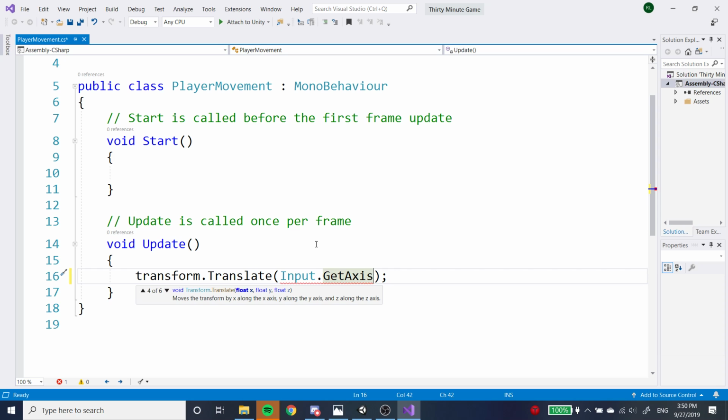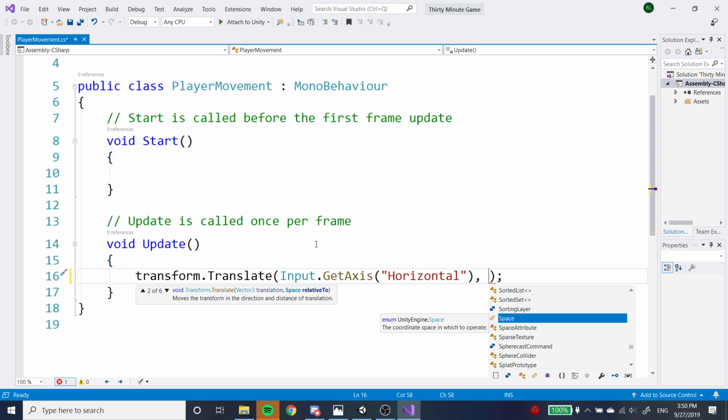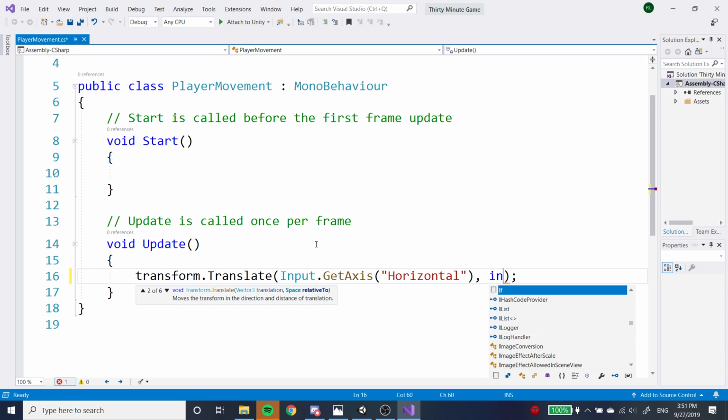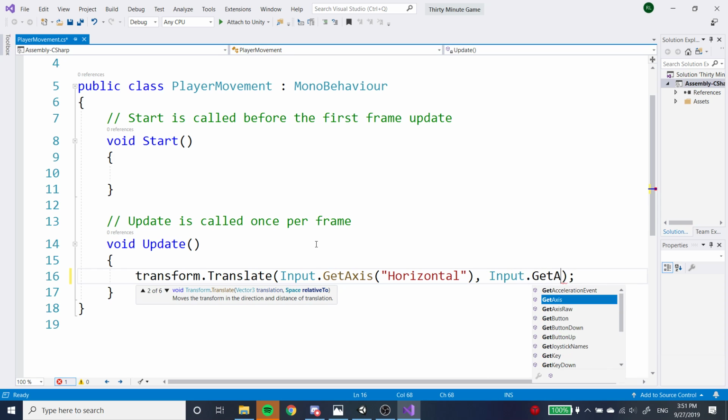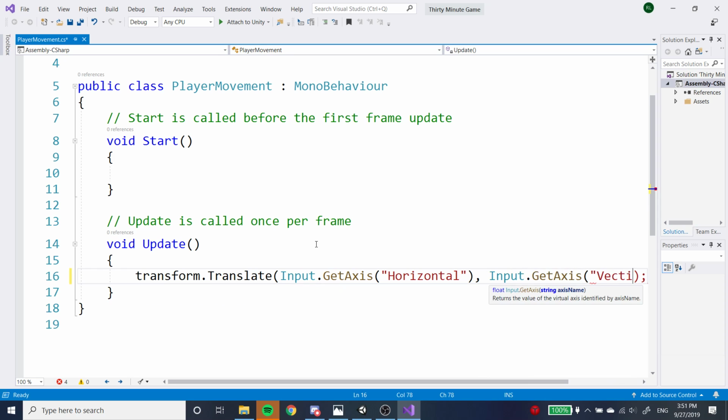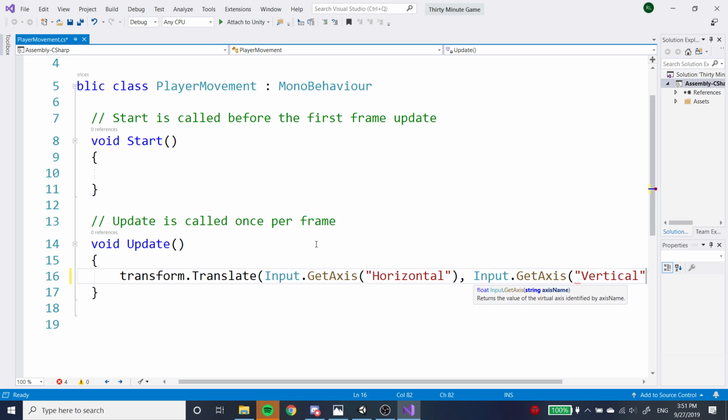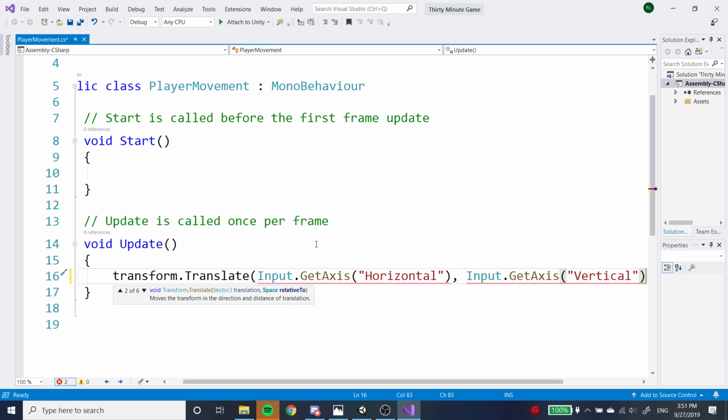So we want to use GetAxis("Horizontal"), which will give us a number depending on whether we're pressing the right and left arrow keys, which should mean movement from left to right. And you can probably guess, Input.GetAxis("Vertical") is for vertical movement using the up and down arrow keys.